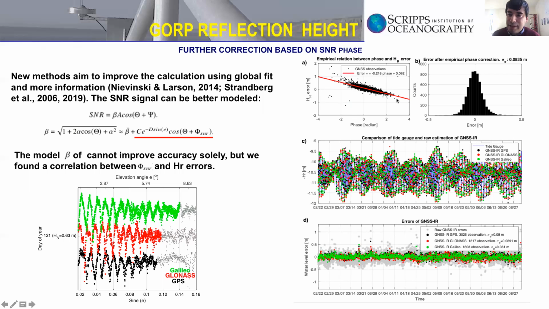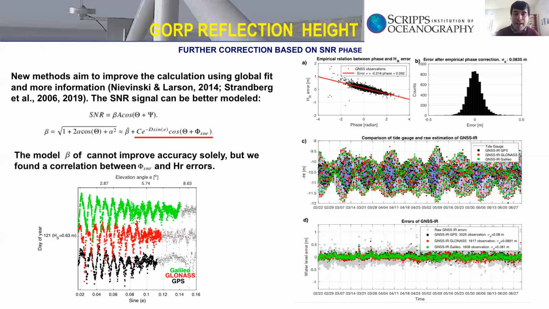After determining that function, we can then do a correction on other days where we do not have a traditional instrument measuring water levels and only our GNSS antenna. And by doing that, we discovered that we can reduce the error from about 16 centimeters we were having with the traditional technique to something about 8 centimeters.